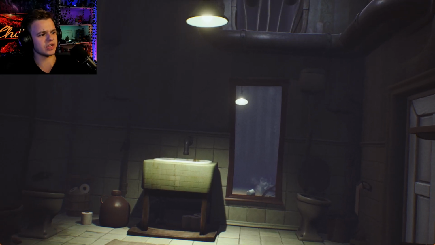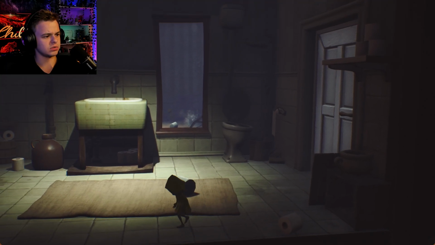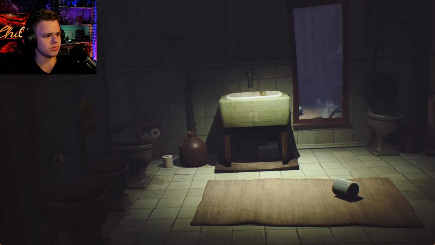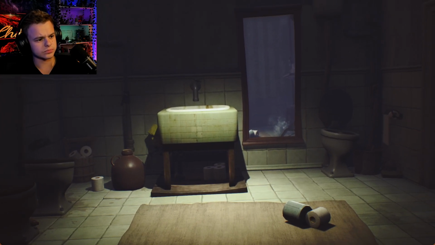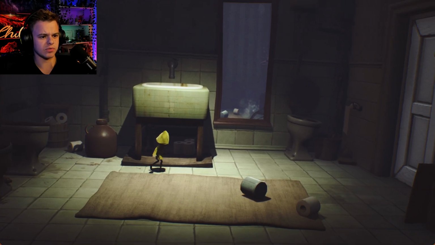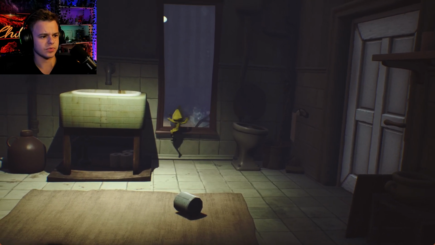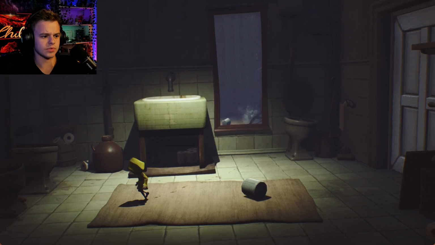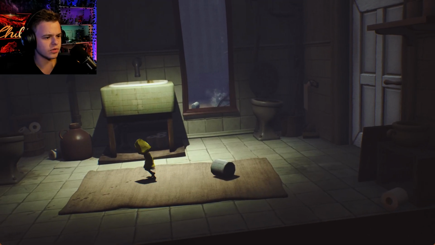I don't see a climbing node on top of the sink. Yeah, I can't jump on top of this. Oh, look at my little feetsies.